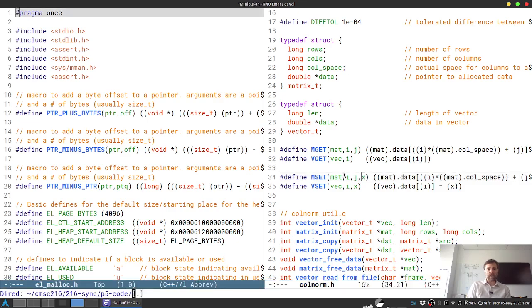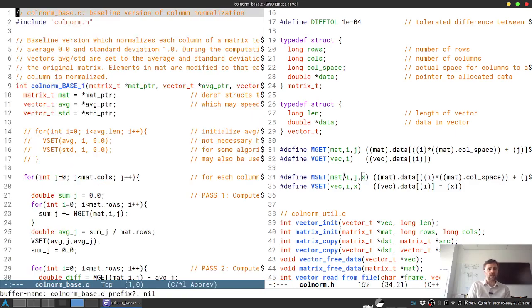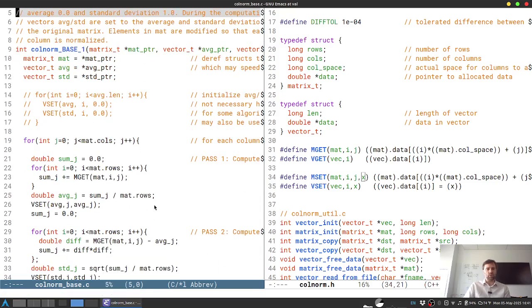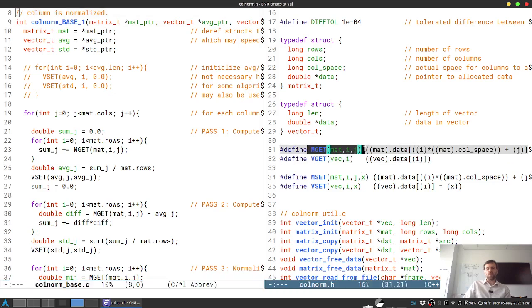A good reference for that is the baseline, which is, let's see, call norm base dot c here. It has usage of those macros over here, and they shouldn't be hard for you to get used to. Incidentally, this is a good time to say what a macro is in C. You #define something, and it means that as this little thing would show up in code, it will be replaced with this gobbledygook over there, which is just a short bit of arithmetic to compute what location in the matrix that element is at.